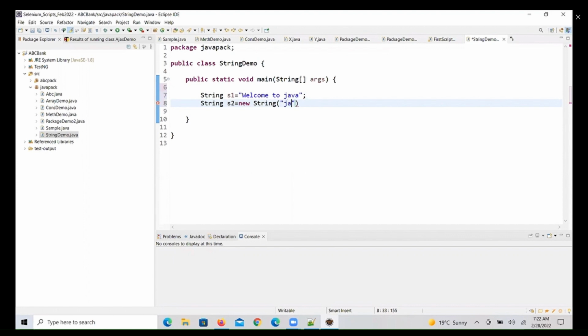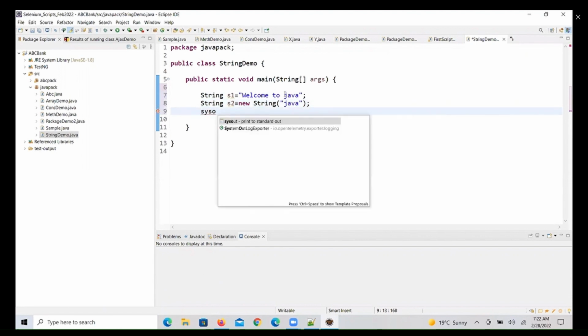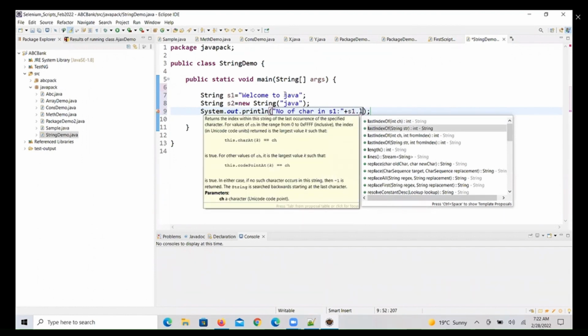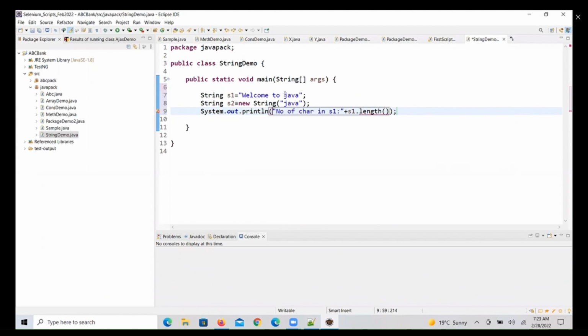Well, I want to write an output statement. System.out.println, it is an output statement in Java. "Number of characters in s1" concatenated with s1.length. Okay. It is going to find the number of characters in s1.